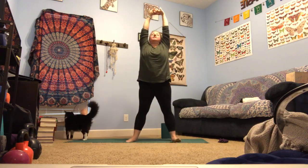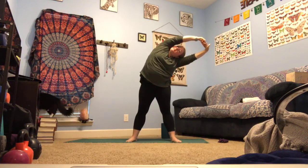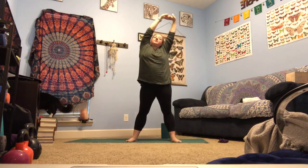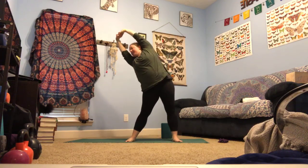Interlace the fingers. Stand up. We're going to do that side body stretch one more time. Return to center. Back down for malasana. Extend back up. Side body stretch on the other side.